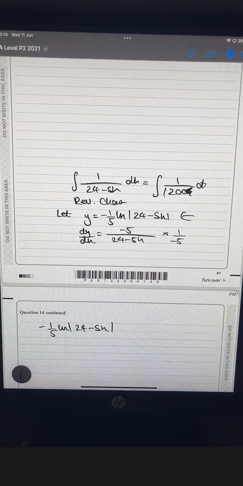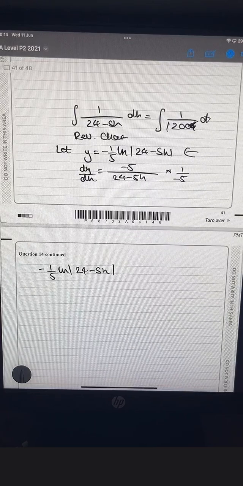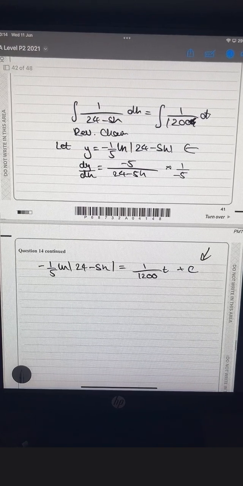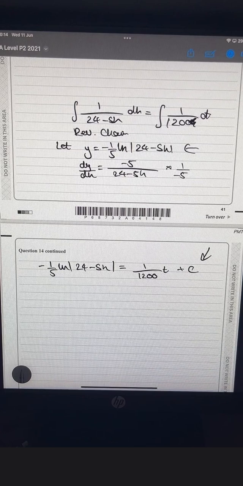So that is going to be equal to, and how am I going to integrate this? Well, that doesn't have a t, so I'm just going to put a t there, right? 1 over 1200 t. Divide through by 1 is the same thing, but remember your constant plus c. You just need one constant. I like to put it on the right hand side because it just looks more comfortable that way, I'll be honest. So I have this.